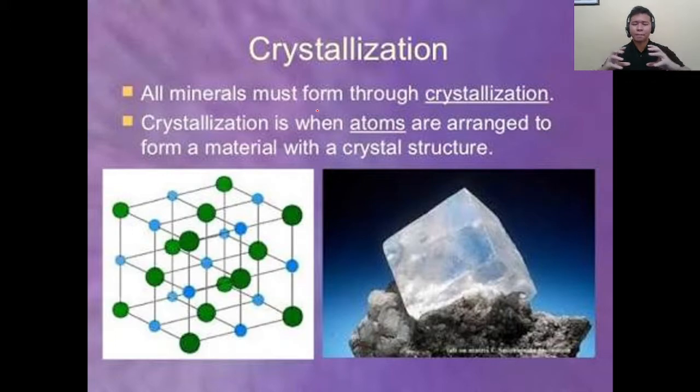Now, crystallization means that all minerals must form through the crystallization process. It's the repetitive arrangement of atoms. So atoms are the ones responsible for the crystallization of minerals, for the crystallization and binding of minerals. Crystallization is when atoms are arranged to form a material with a crystal structure in a repetitive manner.